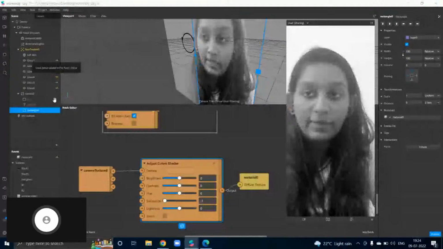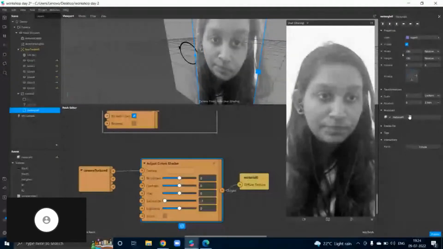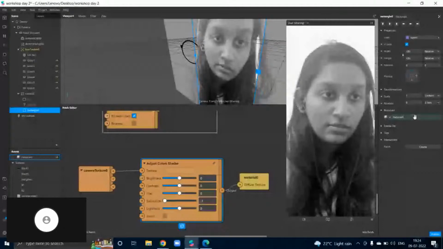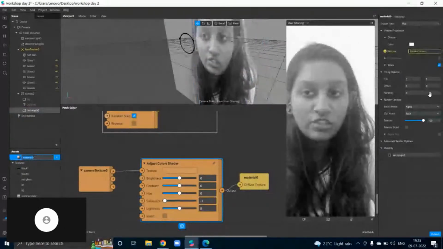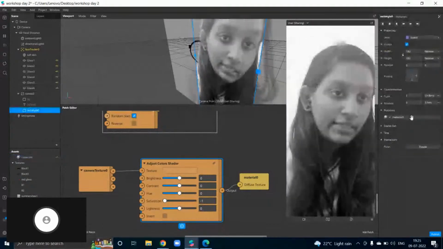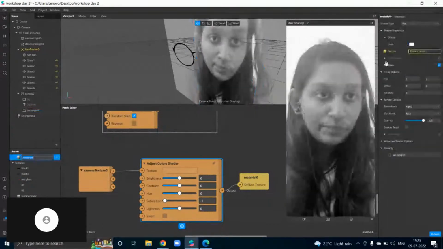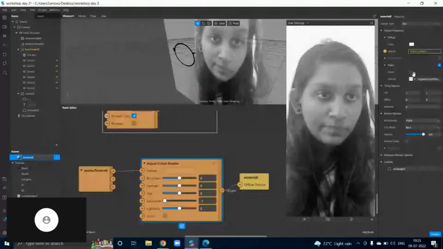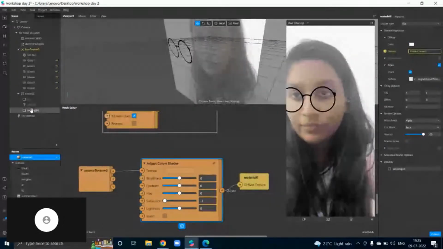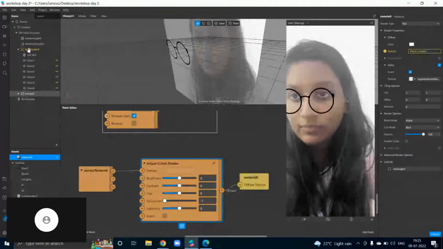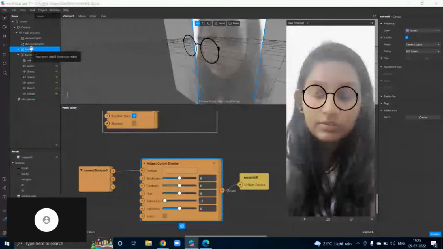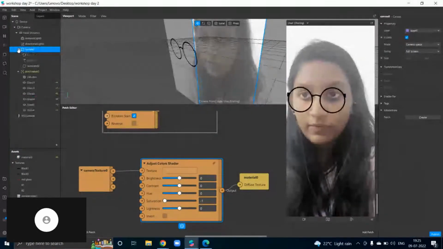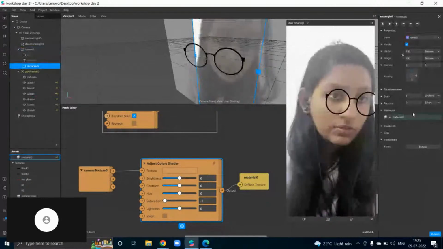So like this, you can create for all the different things. If you want to make it more colorful to the background, and if you want just the background color to be black and white, then that also you can do. Just have to invert it. Let me drag it to the face tracker, above the face tracker, and then if you want, we can invert back.